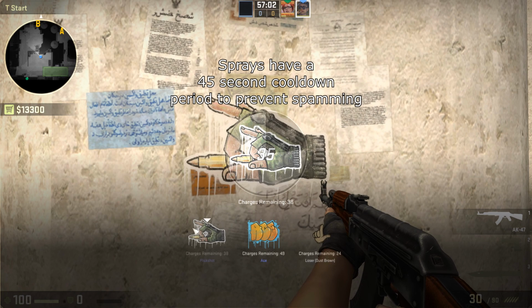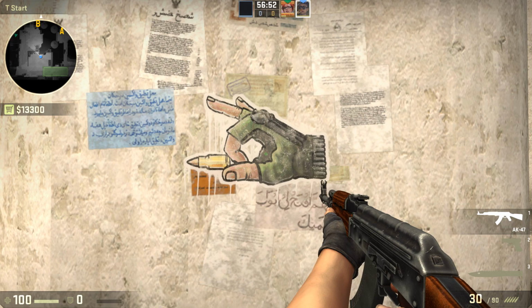Now you might wonder how you get these other stickers, since you see I have multiple. This is the one I got for free, the L. It's pretty shit, to be fair. Well, of course, in generic Valve fashion, you have to pay money to open a case to have a chance to get the cool one.